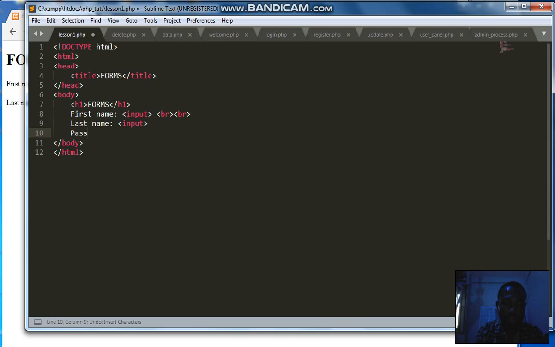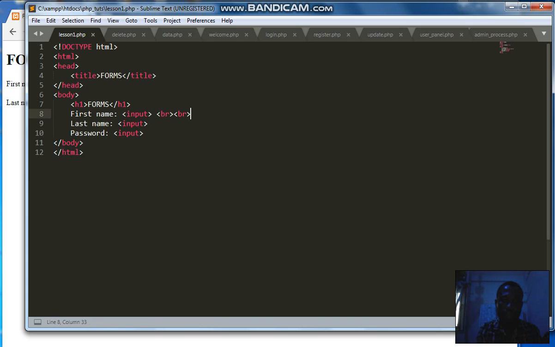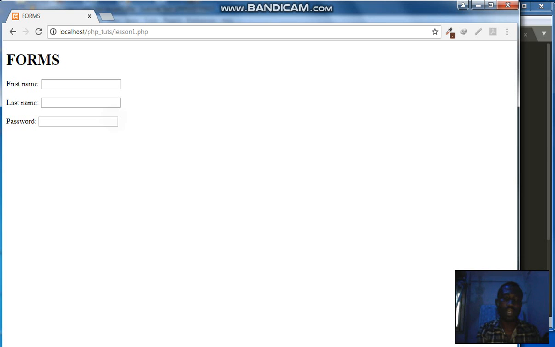So we can have another input for password like this. Copy the same thing, paste it down here, and I have a field for password. So now I can type my name, my last name, and my password, which is pass.